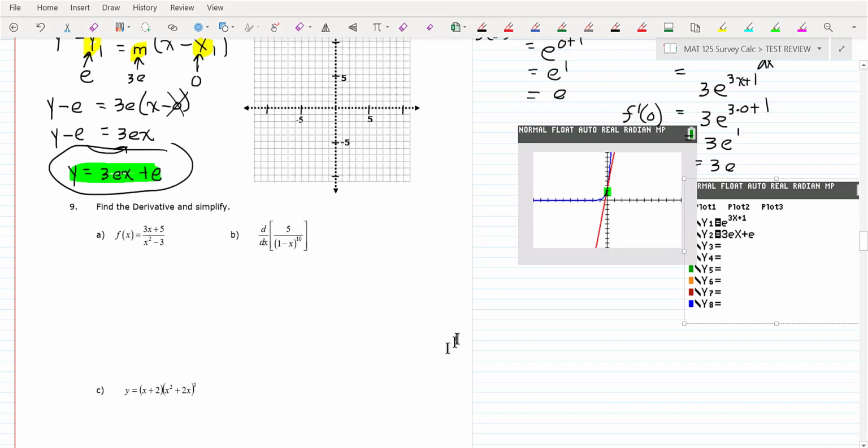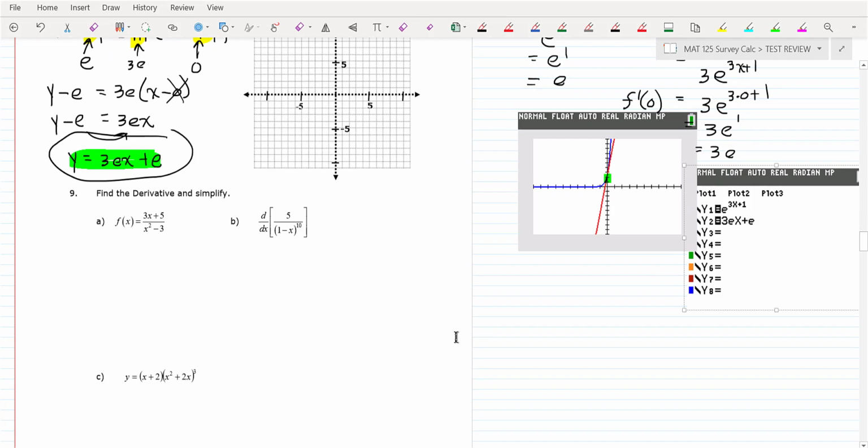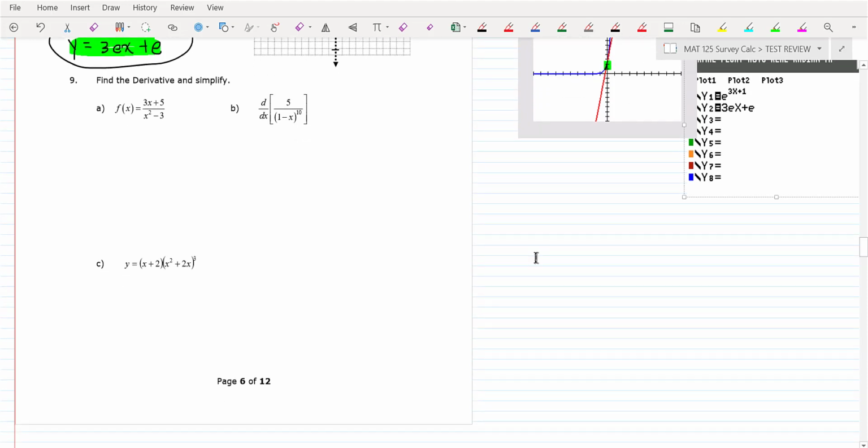Okay. Let's do some derivatives. Let's do a little bit of a derivative overall review here. All right, and again, if you study the problems on this, you'll be okay. There's a lot of derivative rules I left off, like the derivative of 10 to the x, or the derivative of log base 5. I don't worry about that. But quotient rule, chain rule, product rule, power rule, logarithm, exponential, those are all real important derivatives. So let's look at a couple of these. And let's do these right here because they're a little bit harder.